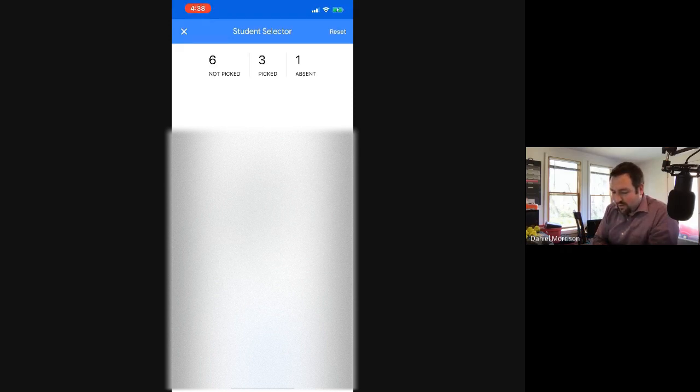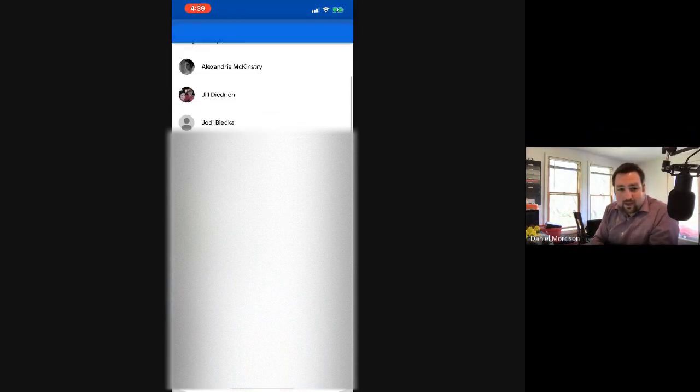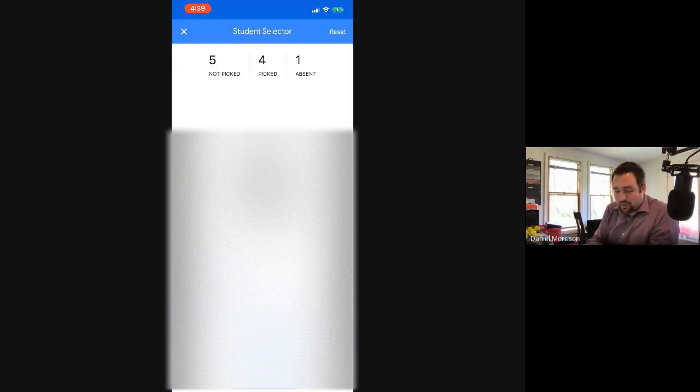If that person isn't picked, they're absent, or we're going to call on them later, I click call on them, and you'll notice up at the top it's 3 picked. That number stays at 3 because Megan would now be the third person picked. Now if I hit next, Alexandria is the 4th person picked, and it shows you how many have not been picked yet, or who have been picked, or who is absent. So that's just a cool extra feature that the app gives you, but the web version doesn't. It's just a neat feature if you need a classroom randomizer.